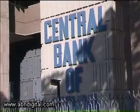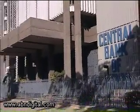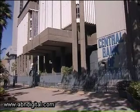The country's central bank has shown no signs of intervening, but some analysts feel it should move in to stem the tide. What the central bank has to do is to just arrest the speculation aspect in this current depreciation of the shilling. Because as much as fundamentally things are also not okay, there's a bit of speculation that is actually fueling the depreciation of the local currency. So it will depreciate slightly, not so much, if the central bank is able to rein in the speculation.